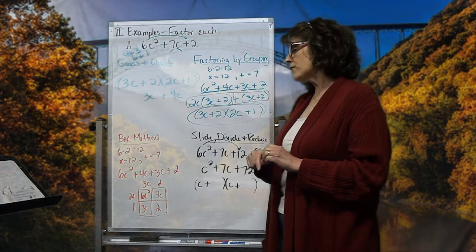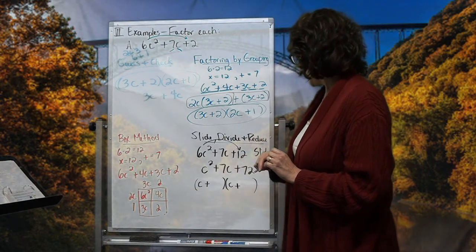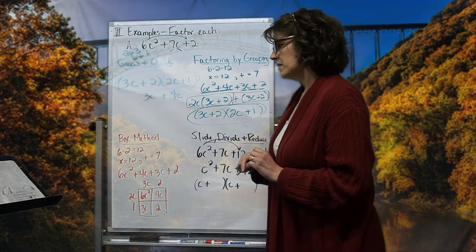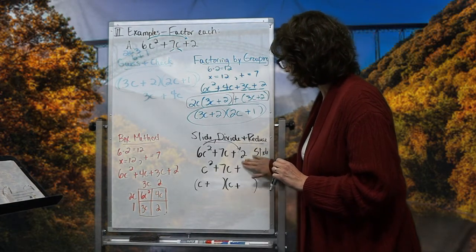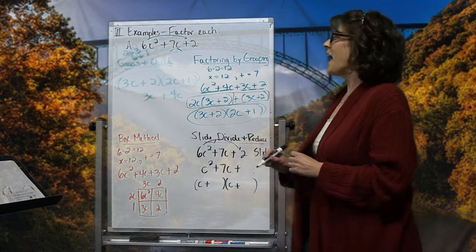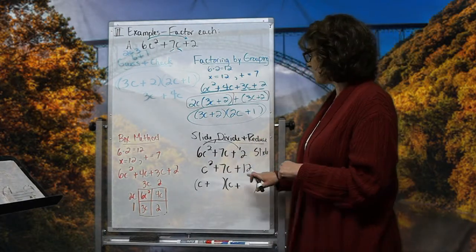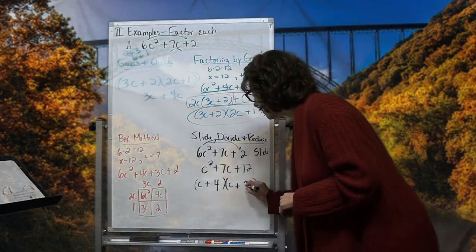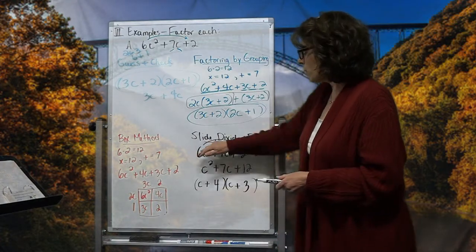Two numbers that multiply for 72 and add up for a 7 are going to be a 9, no, not 9 and 8. It's going to be, hold on just a second here. Oh my goodness, I called it a 12 again. I'm really struggling here. I apologize. 6 times 2 will give me a 12. Now I want two numbers that are going to multiply for 12 and add for 7. There's a 4 and a 3. I am so sorry.